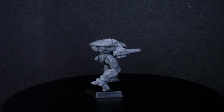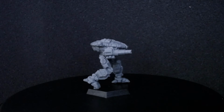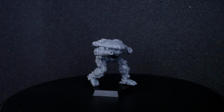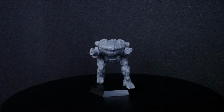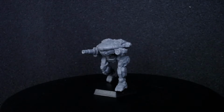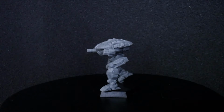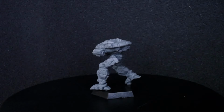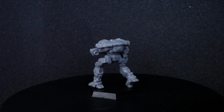So all the way around, like I said, it's very well detailed. There are a couple little tiny heat sinks on the back of the hips and on the bottom of the legs for those of you who like to do your glowing heat sinks. And of course, it also has the air vents on the front, which I guess could be heat sinks. Not quite sure on that. The cockpit is very well delineated and nice and big, so you're not going to mistake anything else for it.